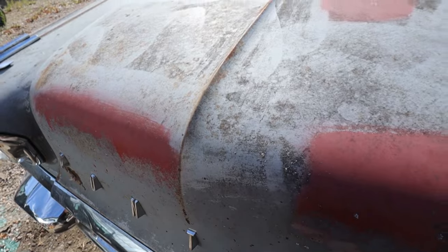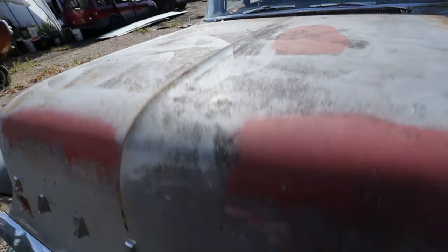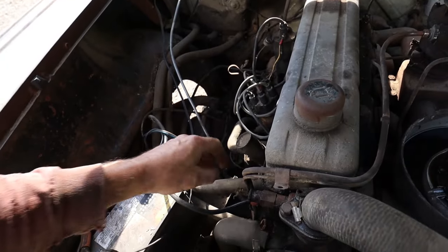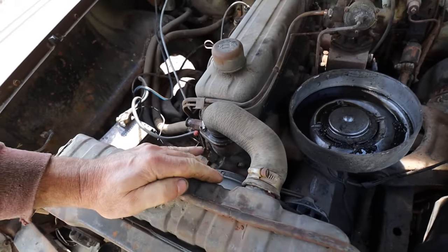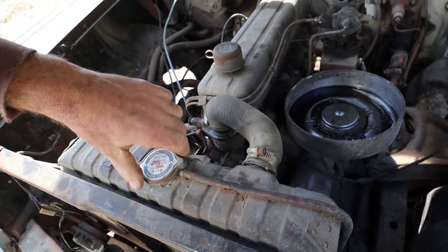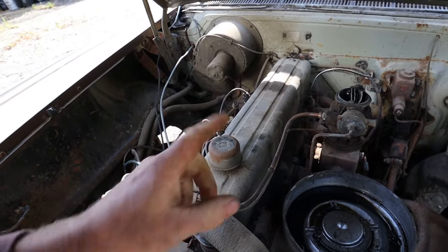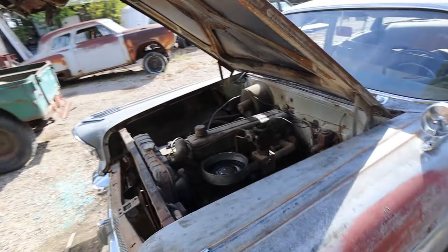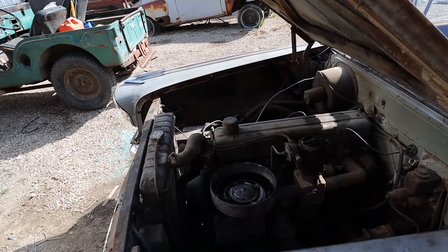hook up my fuel pump. We gotta do that. And then I'm gonna hook up these hoses here, or loop them, and then I can put some coolant in her. Cause she got none in her. But definitely the tug around helped her a lot. Because it actually runs really good.